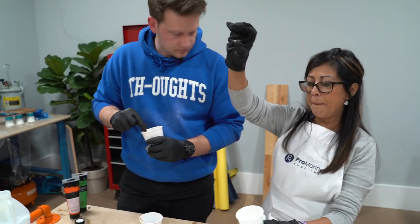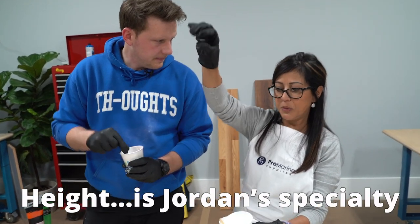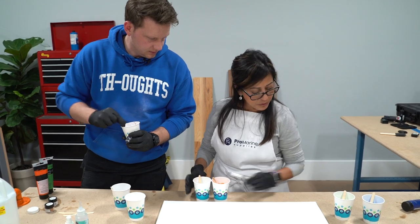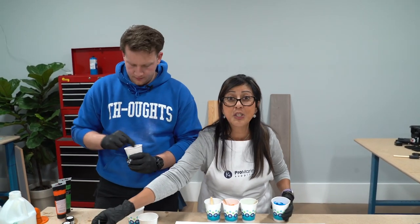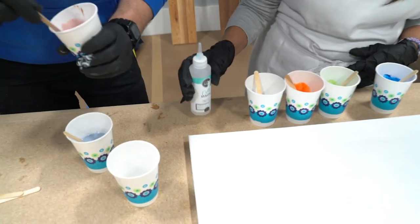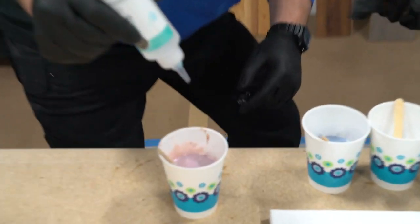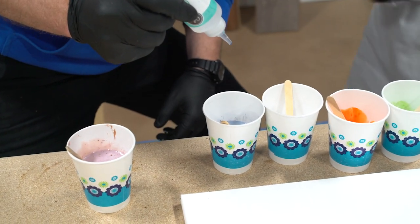When you're pouring, create height because you want it to go to different depths. So pour up and down. Before we even put them together, remember what we have to do to create those cells? We are doing the silicone — you can add two to three drops. So just two drops in every single one of these? Yeah, two to three drops. Maybe you do two in this one and three in that one — alternate.